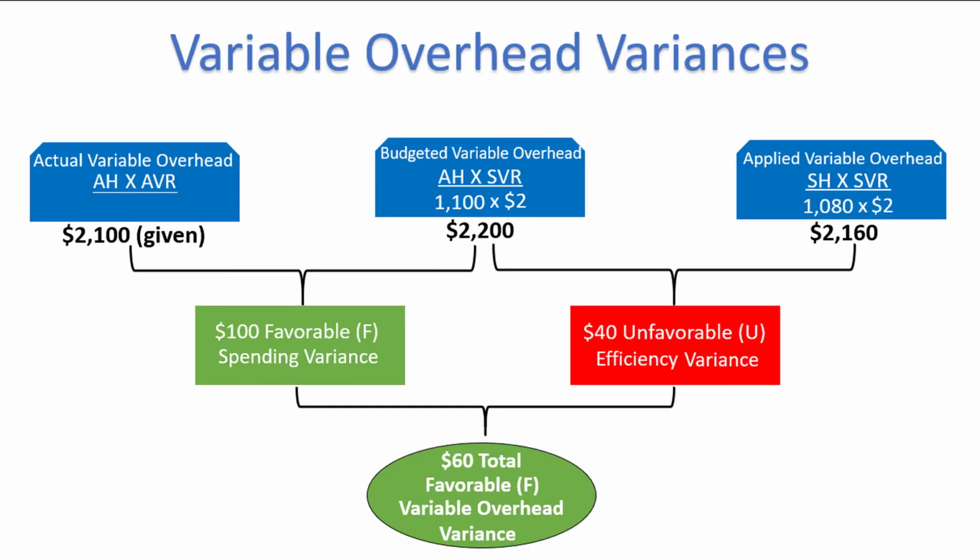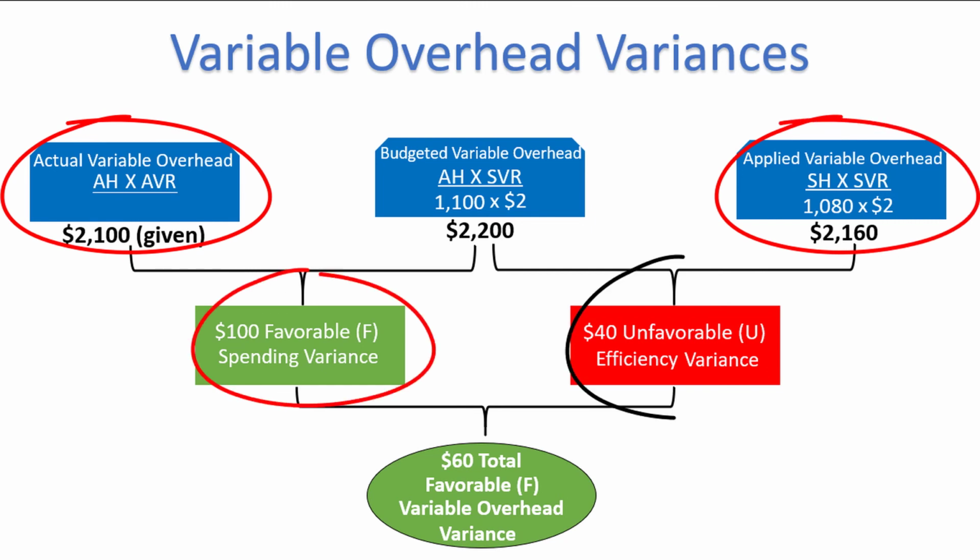Finally, we have the factory overhead variance journal entry. You may remember that there are separate variances for variable and fixed overhead, but we include both variances in one journal entry. So we'll need to grab some information from both the variable and fixed overhead tables that we created in a previous video. Here we see the variable overhead table. We need the actual variable overhead, the applied variable overhead, and the spending and efficiency variances, so we'll move those to the side.